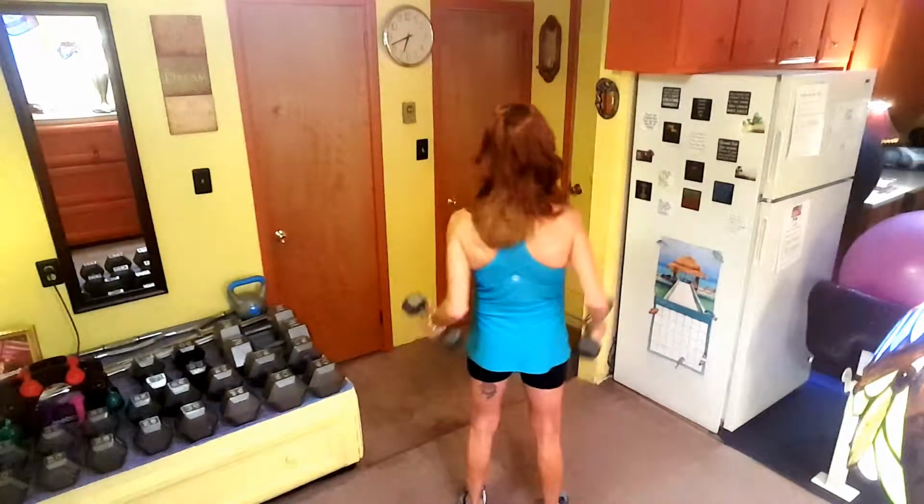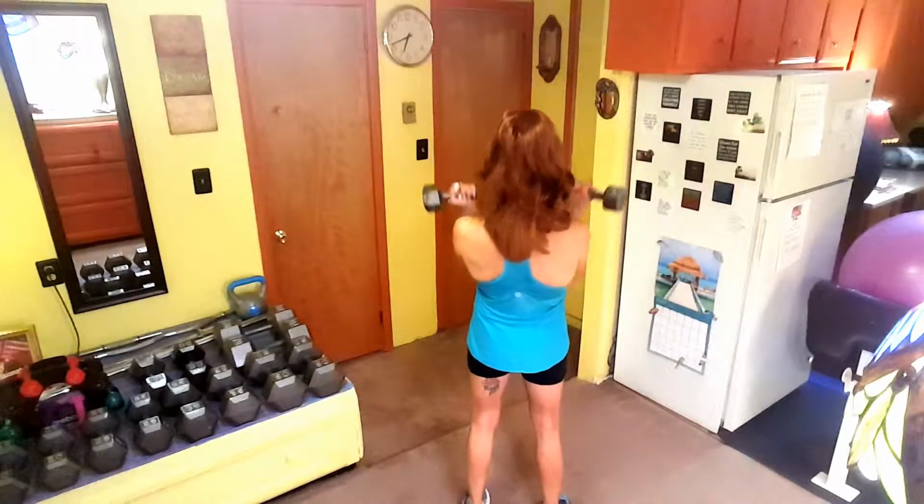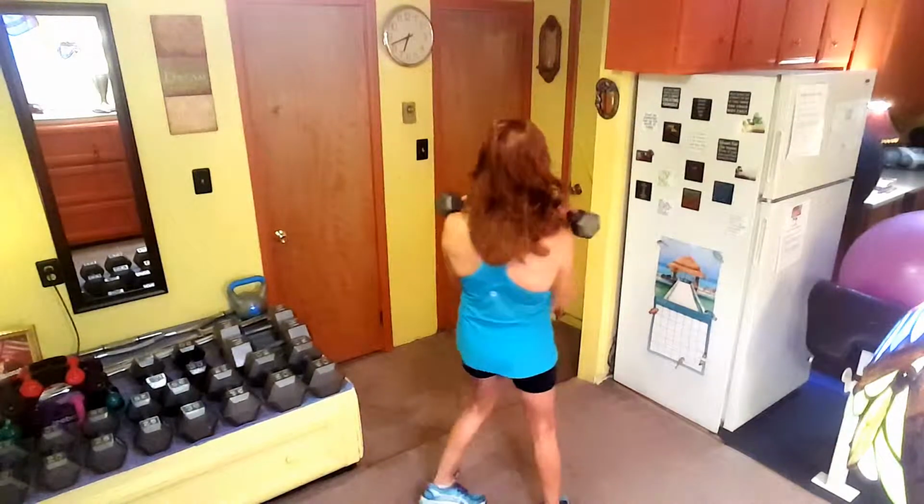Let me do a back view for you. Here we go again. Rotate it up, and down. Up, and down. Okay, so that's a really good exercise for an overhead press. So that's working that top part of your shoulders.